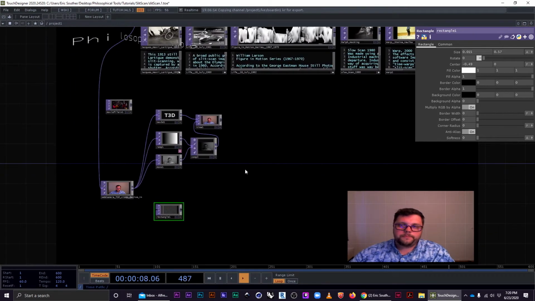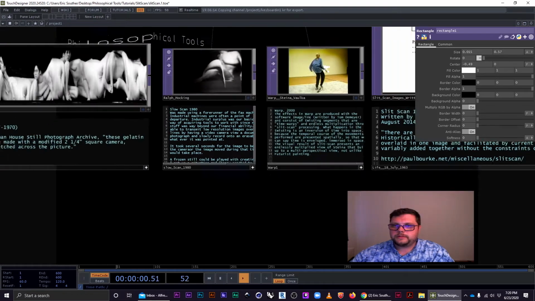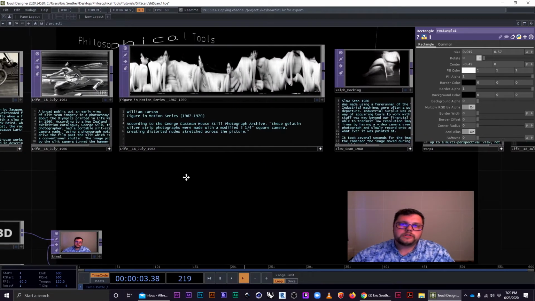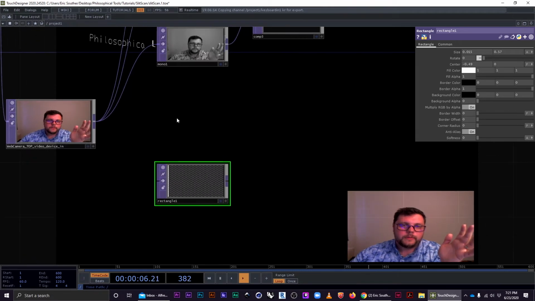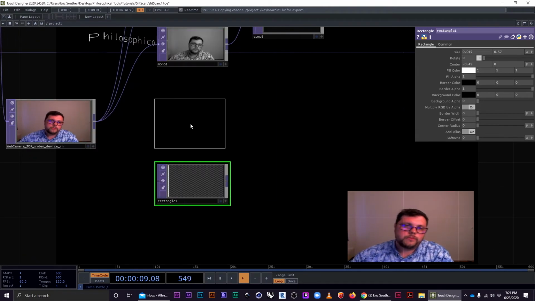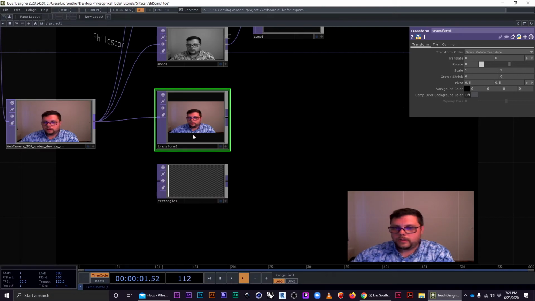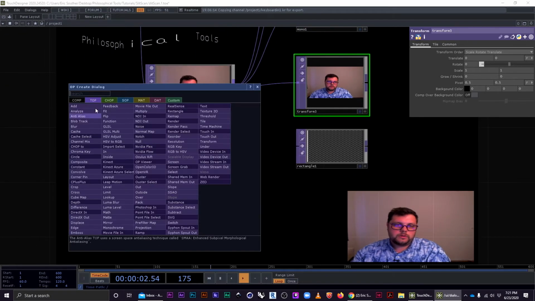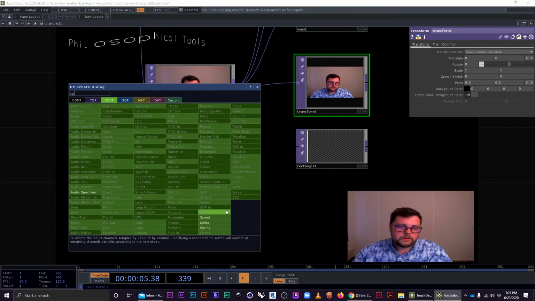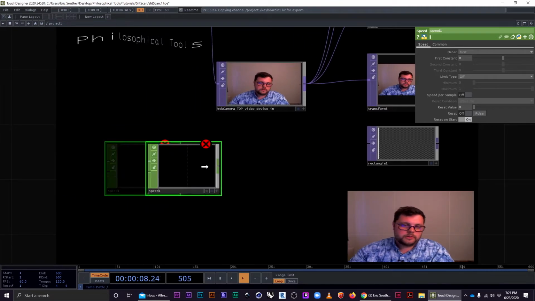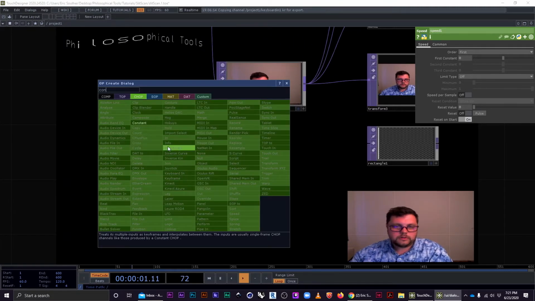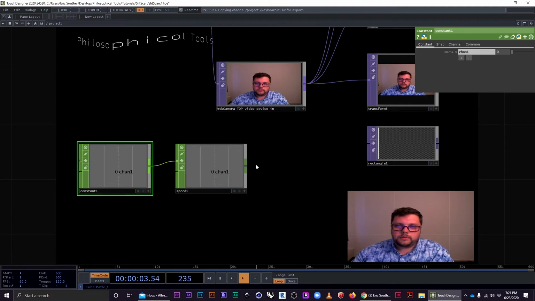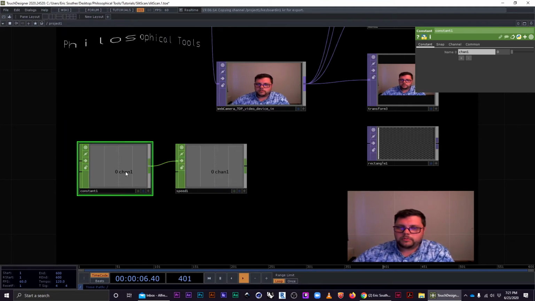Now, if we're thinking about some of the processes that are happening up here or even here, generally the image is moving over that slit. So let's grab a transform. And the idea is then to move this image continuously to the right, or up and down, right? So let's grab a speed CHOP. So speed. And what we're going to use this for, and constant, is some kind of timing mechanism or moving mechanism for the parameter.